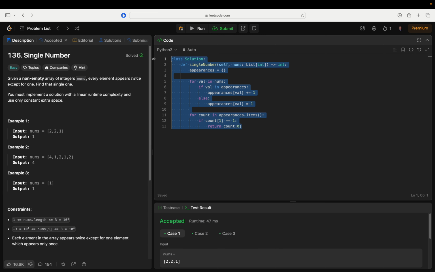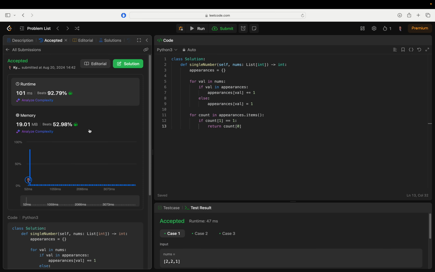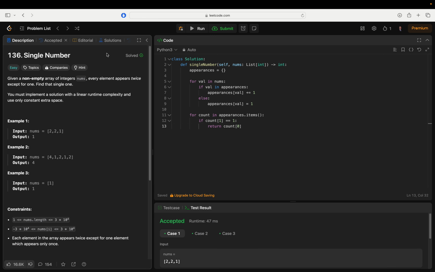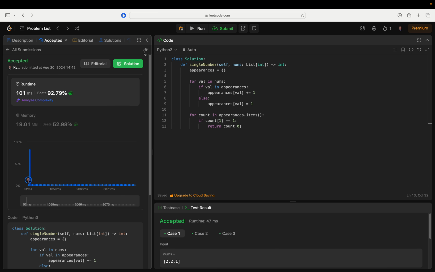If I'm not abiding by the rules, let me know in the comments. But I think this abides by the rules, considering that I was in the top half of memory, and top 90% for runtime.